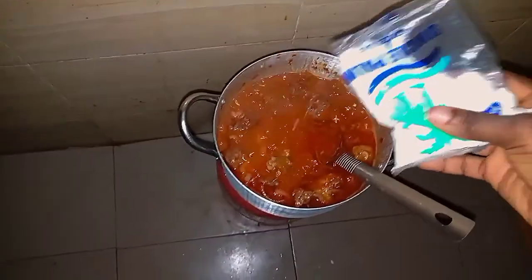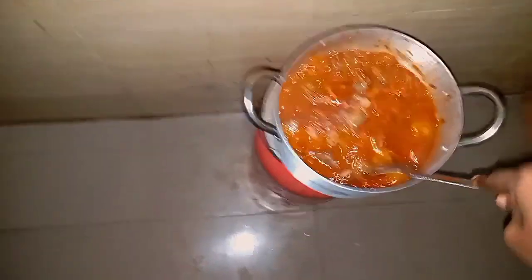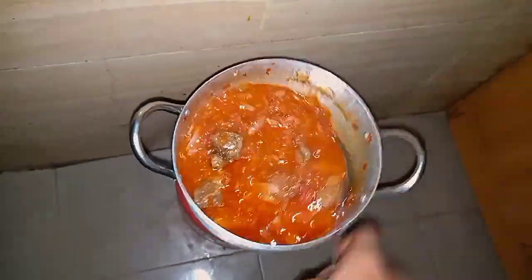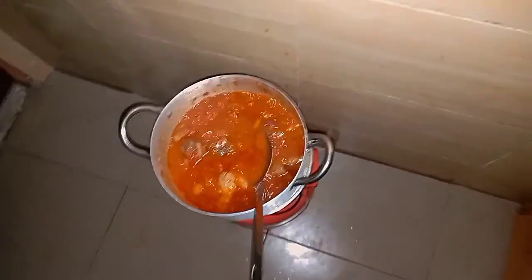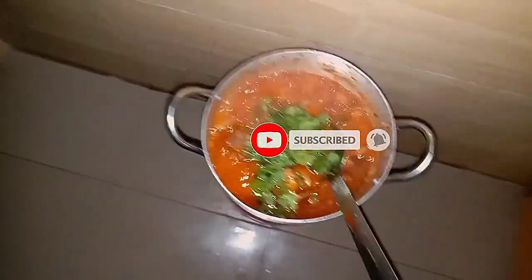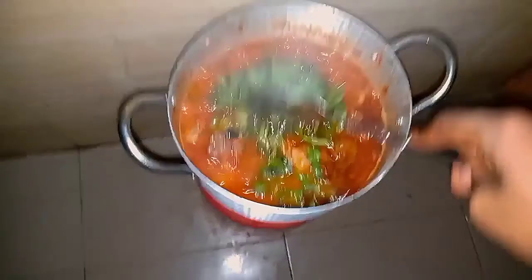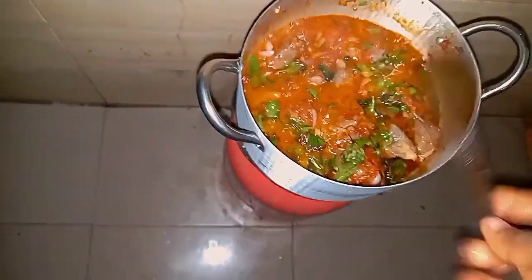So now I'm going to add my salt, because I'm not going to add water again to this, and I don't want the salt to be much. Next thing for me is to add my curry. So since I have added my curry, everything is done. So I'm going to wait for my meat to cook and the curry to be a little bit softer. Then the soup is ready.